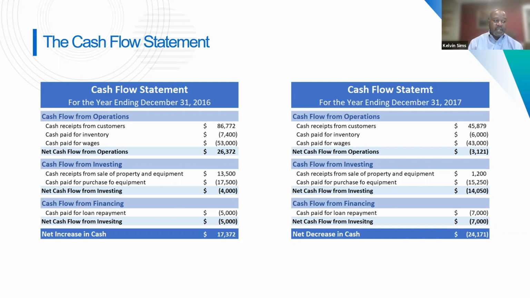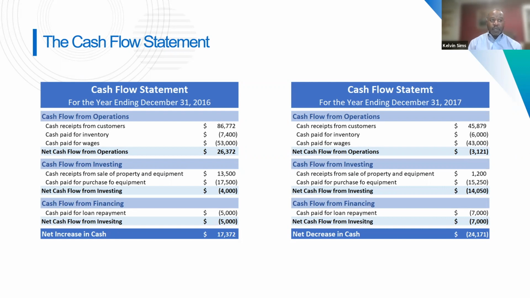So I would say here, looking at it quickly, maybe I took the loan out sometime in Q2 of 16, paid $5,000, and it looked like the $7,000 was almost a full year of payment. So my net cash decreased in 17 by $24,171. So I'm not saying it's from good to bad. There could be situations of why they went down. You can see the operations definitely went down.